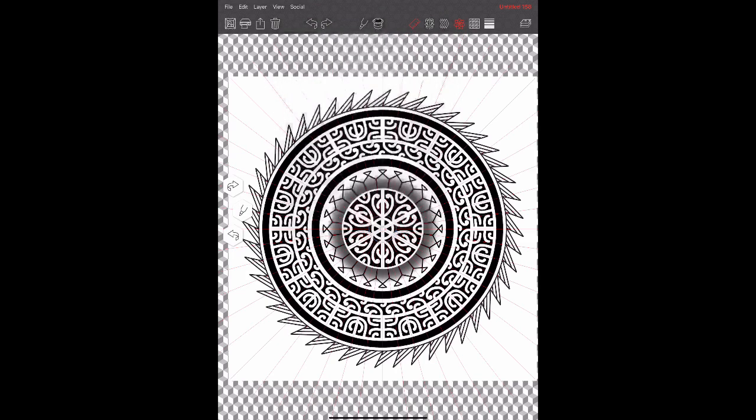Got my circle ruler still happening. Got a nice perfect circle around the outside here. Then I'm going to turn the circle ruler back off using long press. And I'm going to go back to my straight line tool using long press from the marker.